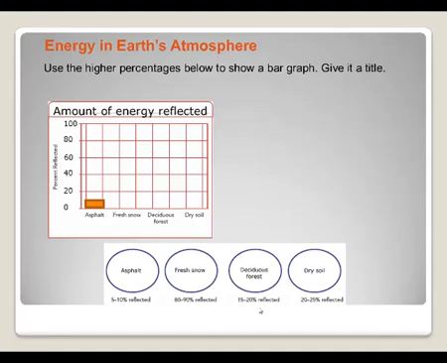Fresh snow has a reflectivity of 80 to 90%. So I'm going to graph, and in this case I graphed it all the way up to 90%. A deciduous forest has a reflectivity of 15 to 20%. And I went with the higher amount on this one, so I put it up to 20%. And then finally 20 to 25% reflected for dry soil. Somewhere close to that. That would be about 25% reflected. Please make sure that this graph is completed within your note sheet.